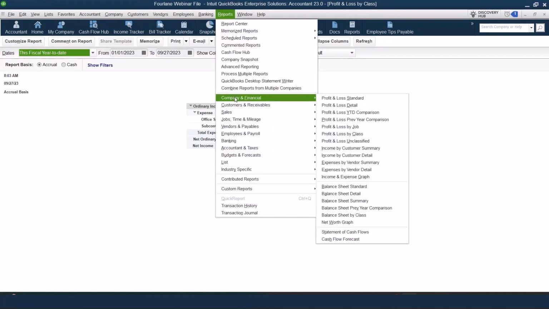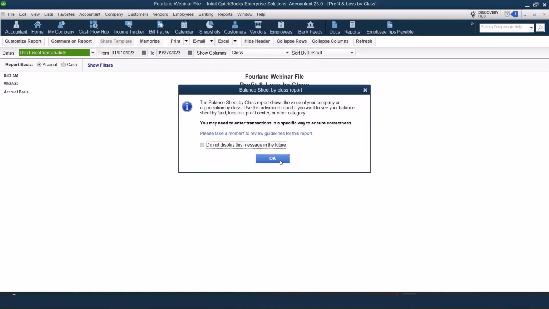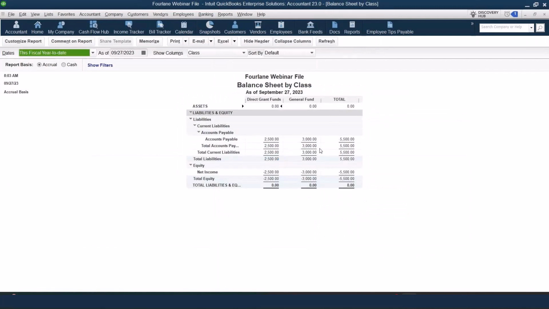Now at this point, I can also run my balance sheet by class. And I would be able to see, again, I don't have any bank transactions related to this yet, but you can see how that one bill that we posted for the $2,000 in office supplies for the grant, and then also another 3,000 for just general fund, it does apply those two based on how that bill is tracked.